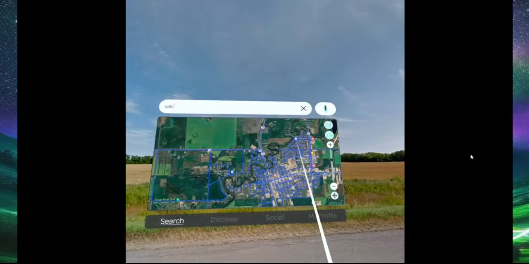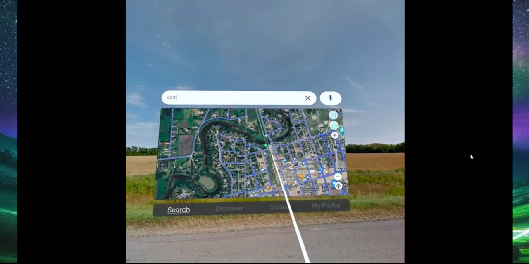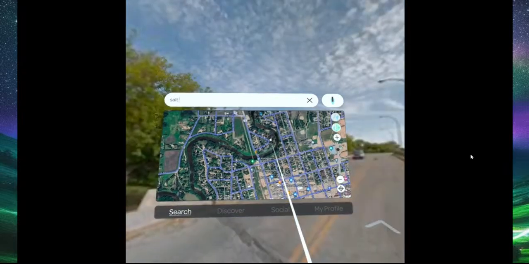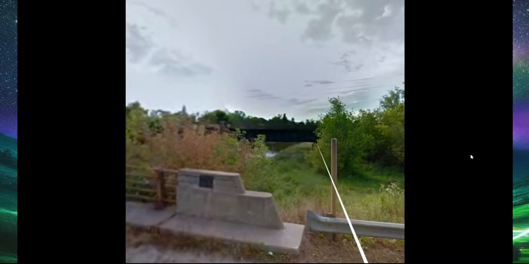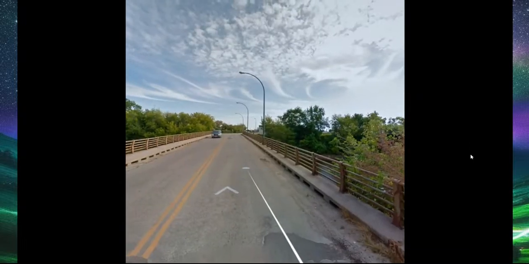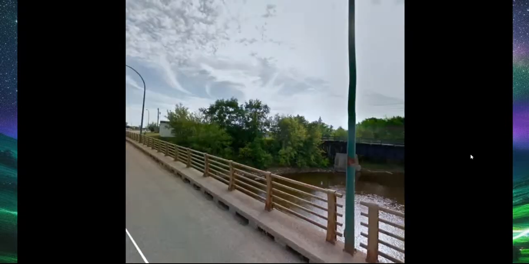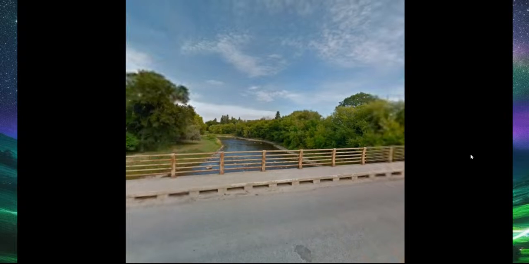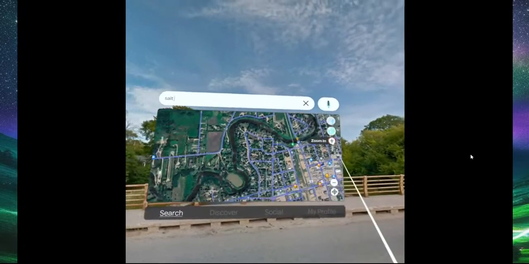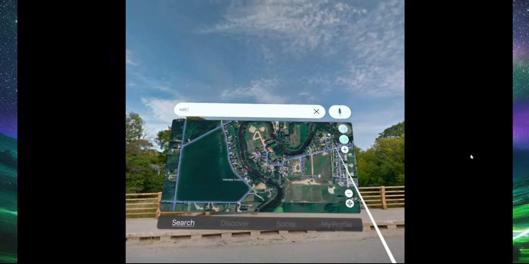Oh, look at that. All right, let's go check this out up close. Here's part of it. There's a bridge. Oh, this goes all the way through to the backyards.